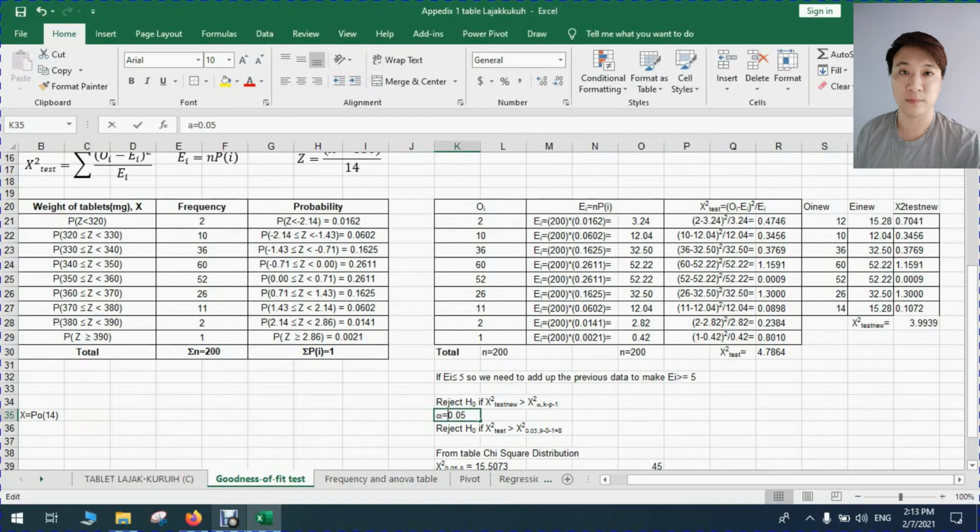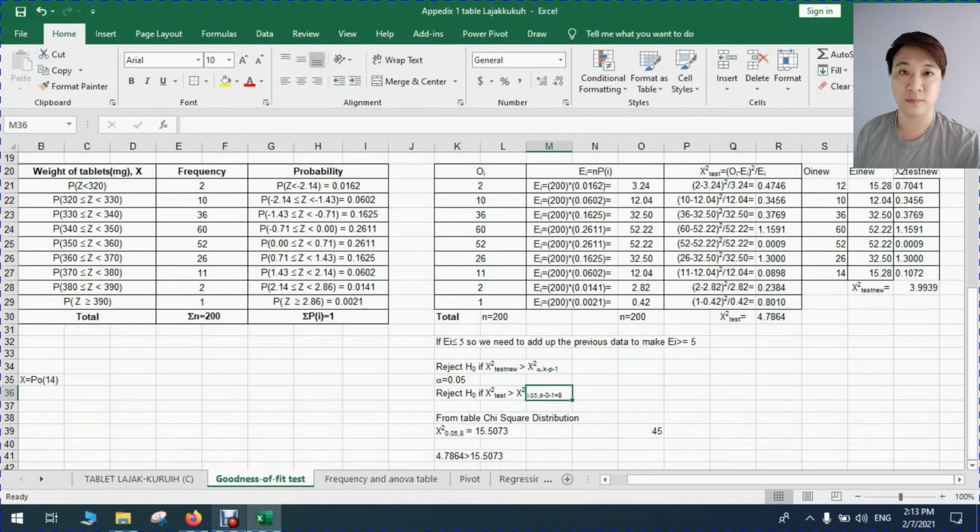So reject H0 if the new chi-square test is larger. Okay, assume alpha, my alpha is 0.05, so reject H0. Okay, so this one I need to key in. We count from here: 1, 2, 3, 4, 5, 6, 7. So my K is 7. This one 7. Probability, as this one isn't given, both the normal distribution and standard deviation are given, so the degrees of freedom is 7 minus 1, so I get 6.